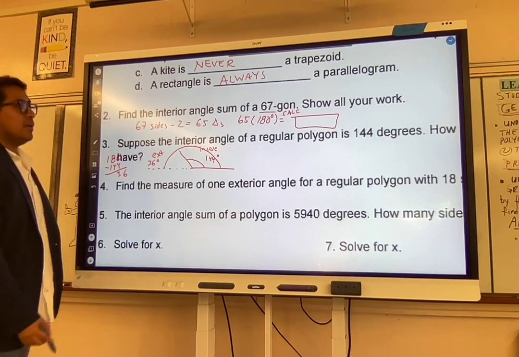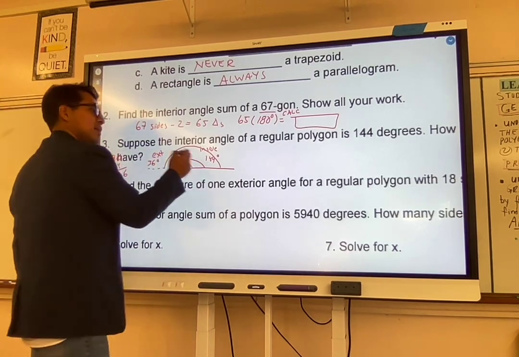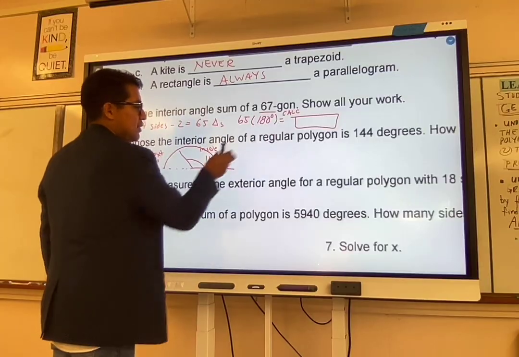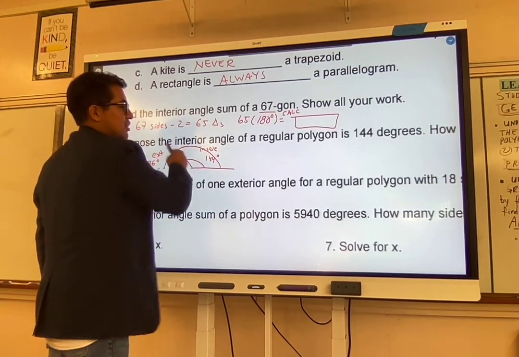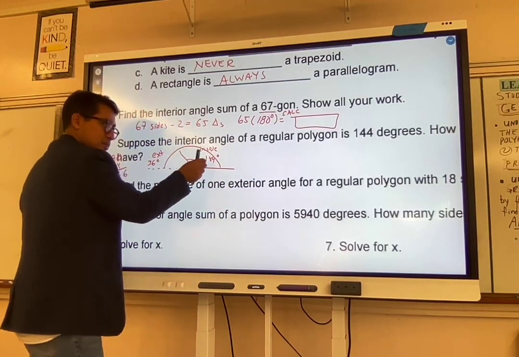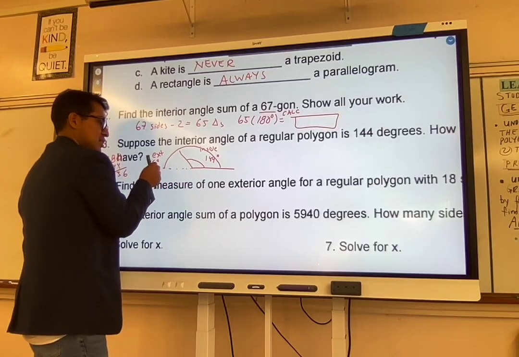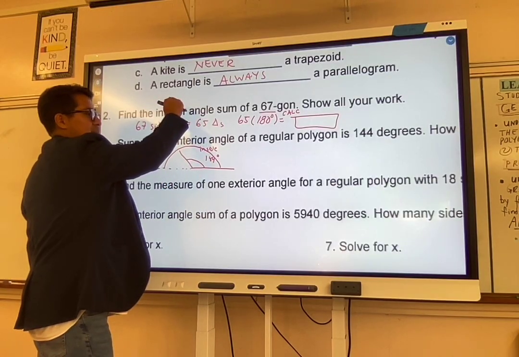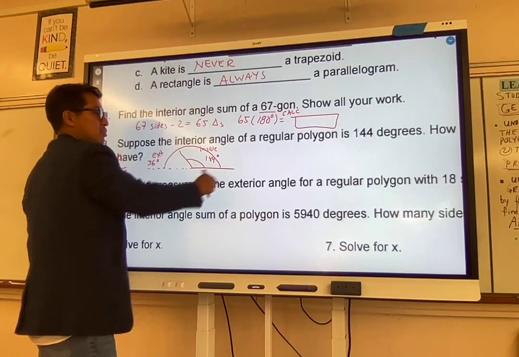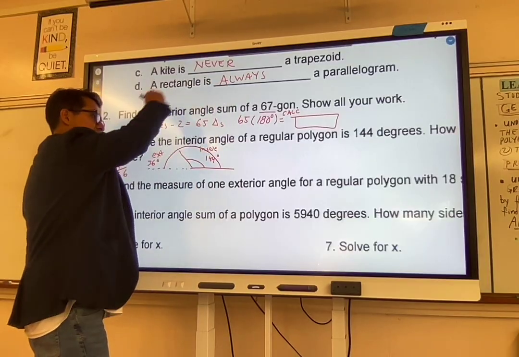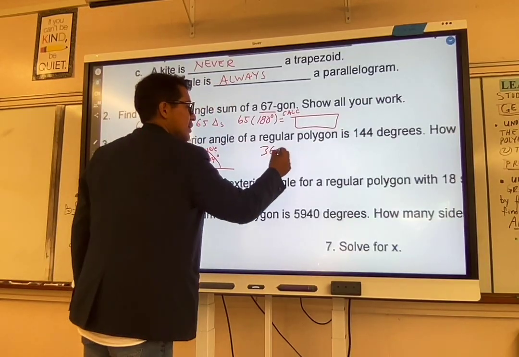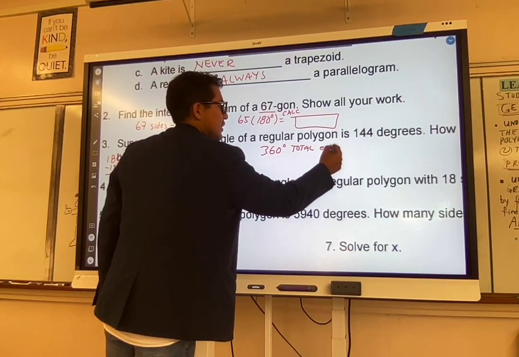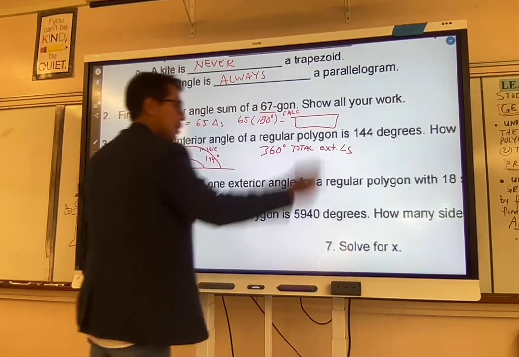Okay? So if this is a regular polygon, there's a bunch of copies of 144 on the inside, because remember regular means all the sides are the same and all the angles are the same. So if that's 144 on the inside, that means there's a 36 on the outside. And later there'd be another 36 on the outside of the polygon and another 36. And so a bunch of those 36s would add up together to make the magic number 360. Remember, that's the total of the exterior angles for any polygon.